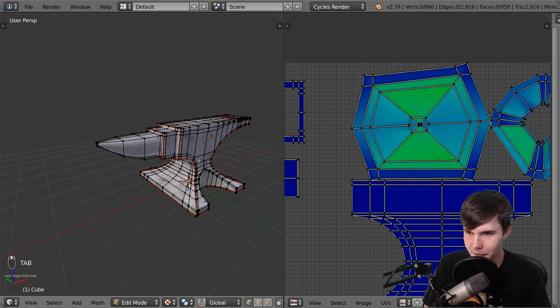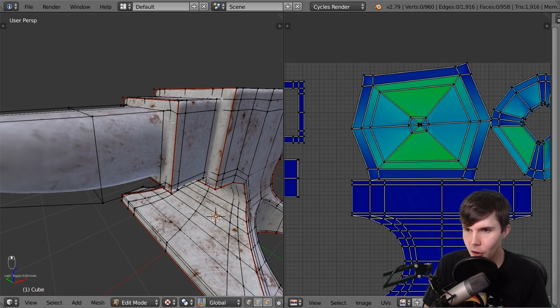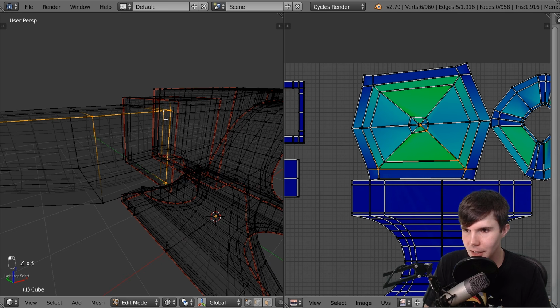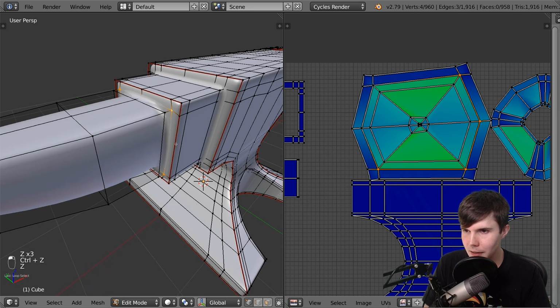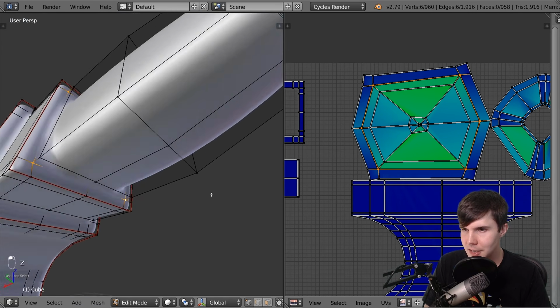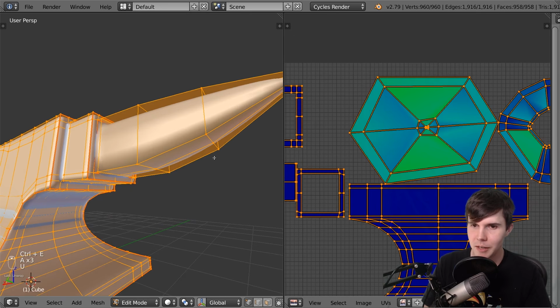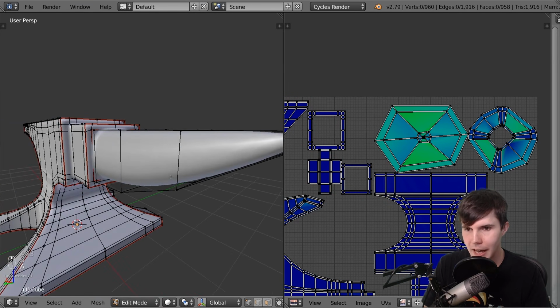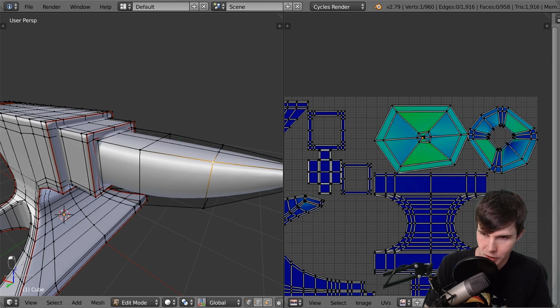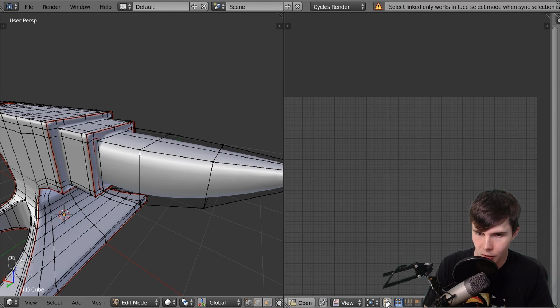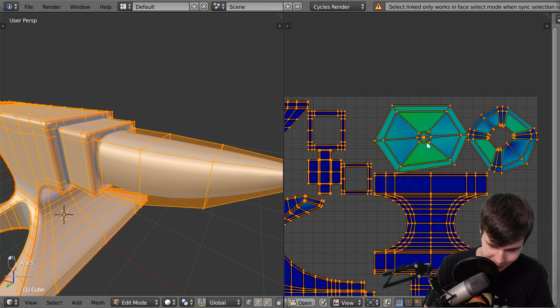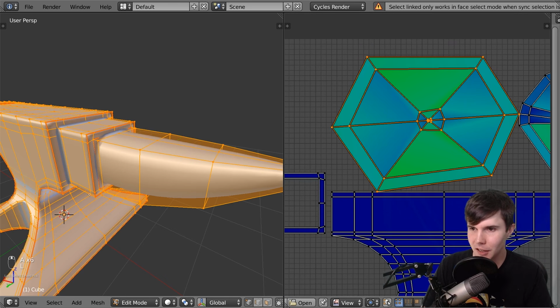So the horn, let's get to it. I know that I can put another loop cut around here because that horn has a very harsh cut there. So let's put another cut all the way around. Cool. Hit Control E, mark seam, UV unwrap it. Cool. Now all we've got is the actual horn itself, this bit. I guess I have to turn that thing off whenever I want to do that island select thing. But this whole section here.